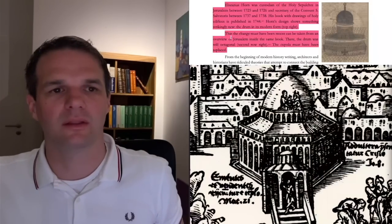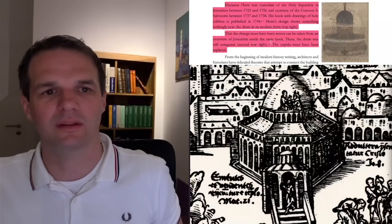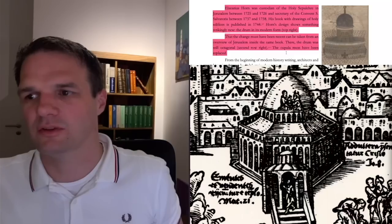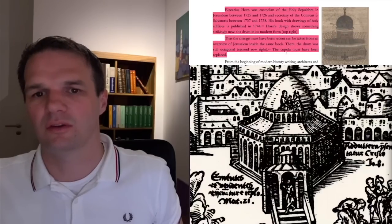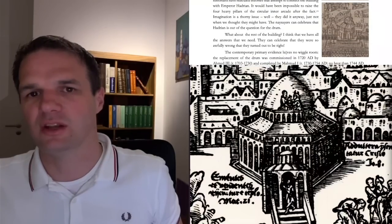And then, interestingly enough, that the change must have been recent can be taken from an overview of Jerusalem inside the same book. There the drum was still octagonal. The cupola must have been replaced. Okay, so now let's look at the evidence. So we have one book where we have this picture and this picture. And because those two pictures are in the book, AJ concludes that during the time, or around the time the book was published, the Dome of the Rock was then completely changed once again.